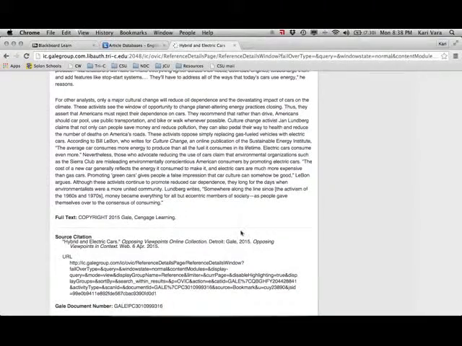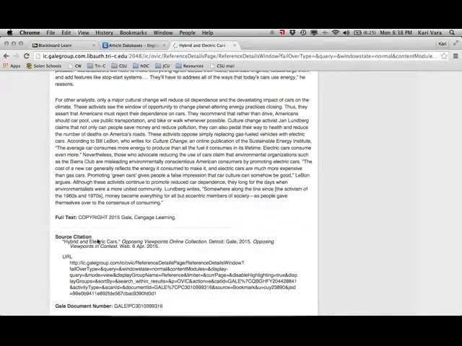Then, when you're done, at the bottom of the page, you will see a source citation. And there are two things you can use from this. First of all, anytime that you use information from the source in your essay, you need to include an in-text citation.